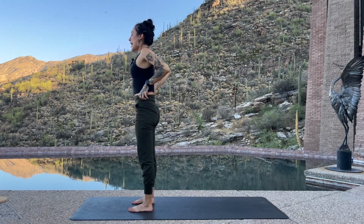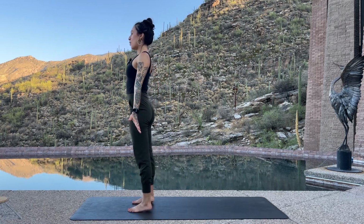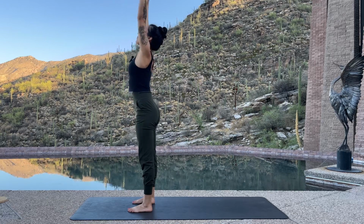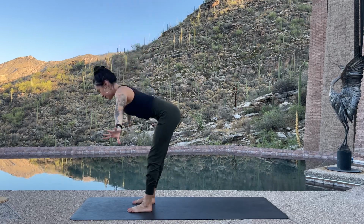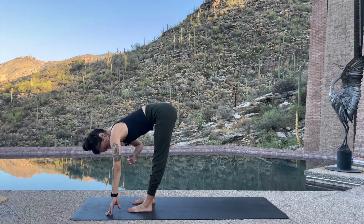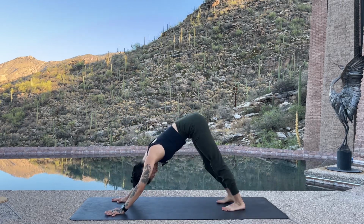Roll the shoulders back, start to feel the warmth already generating throughout the body. Flower your toes. Inhale, hands come up, gaze up. Exhale, fold. Inhale, halfway lift. Exhale, fold, plant the palms, step back, downward facing dog.